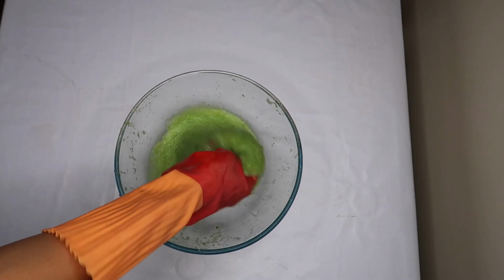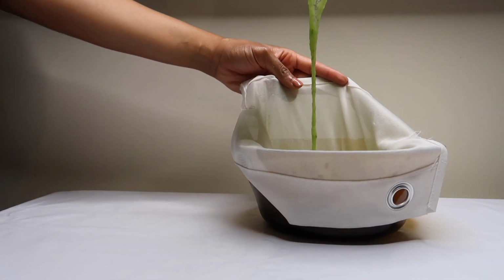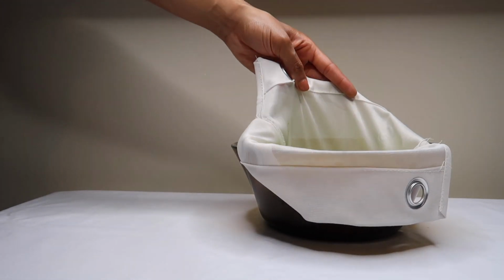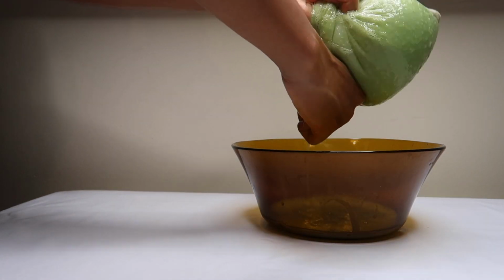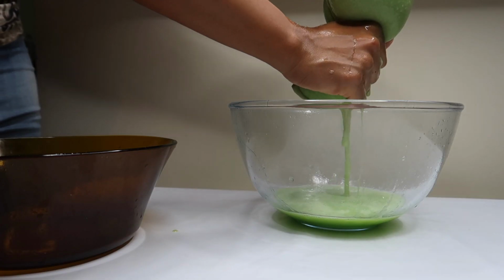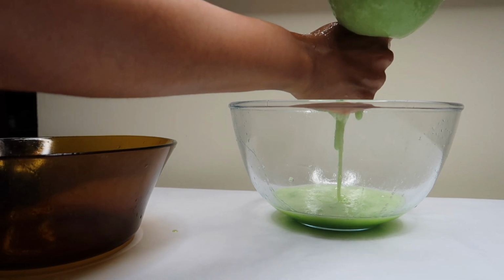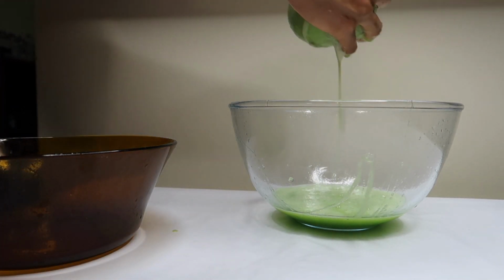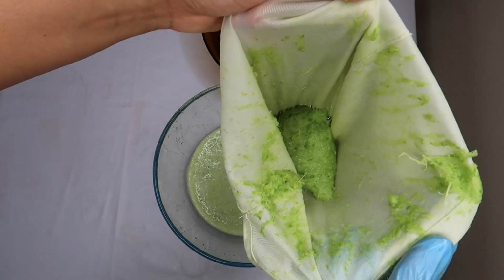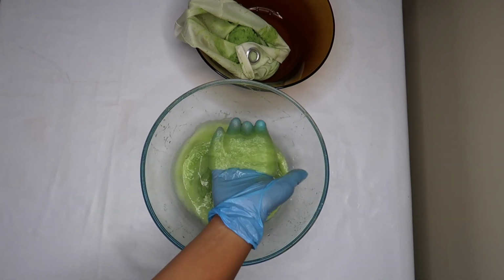Then I get a very thick, beautiful green mucilage that I'm gonna filter to remove the residues. I decided to use my transparent bowl so that you can see this beautiful mucilage. These are the residues left in the filter bag, so you better filter this gel, otherwise you get a lot of big chunk residues in your hair.